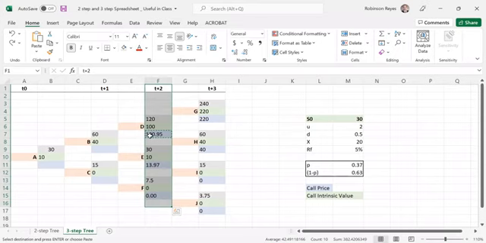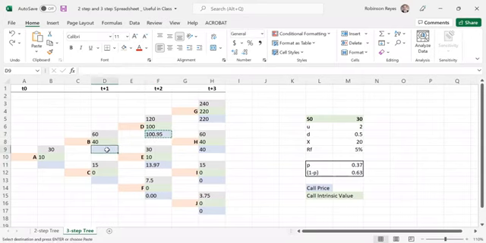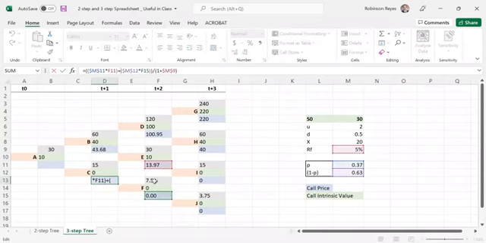Then we continue moving backwards, and what we're doing is we're copying the formula and pasting it here in node B. If we are solving for node B, basically the good state of the world is D. So now we are not concerned about intrinsic value, we are concerned about the price of the call option. And the same thing, if we end up in the bad state of the world, we're in B, we end up in E, then this is the price. And in the good state of the world, once again, it's this one, right? So now we just copy to node C, and if I do it like this, you can see it clearly.